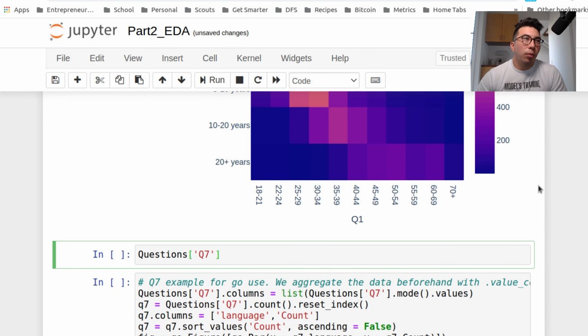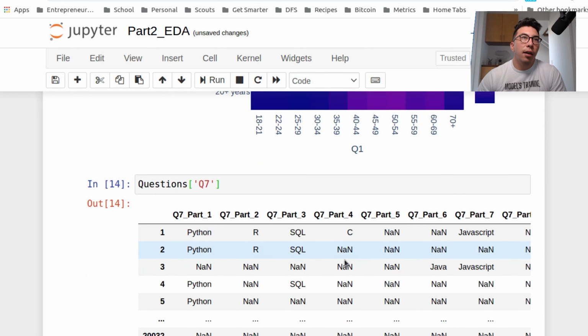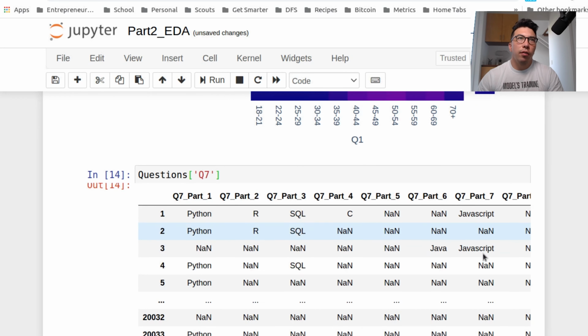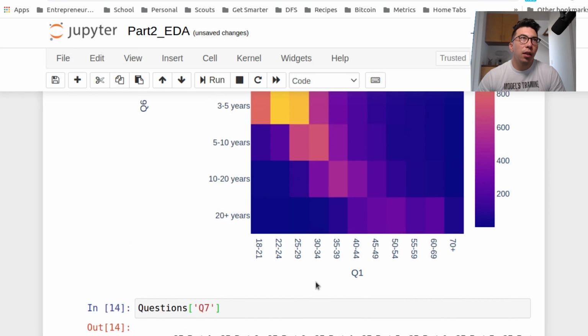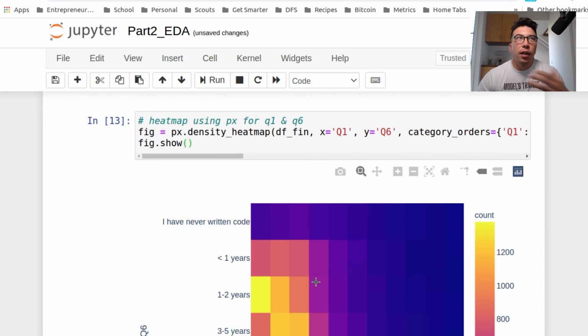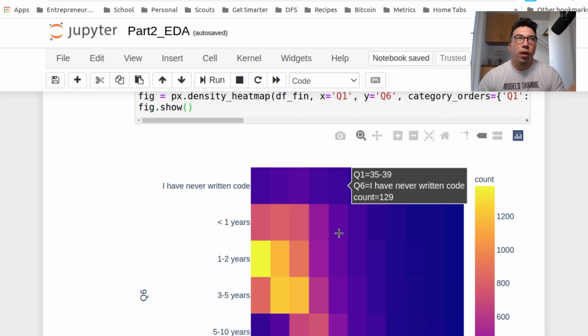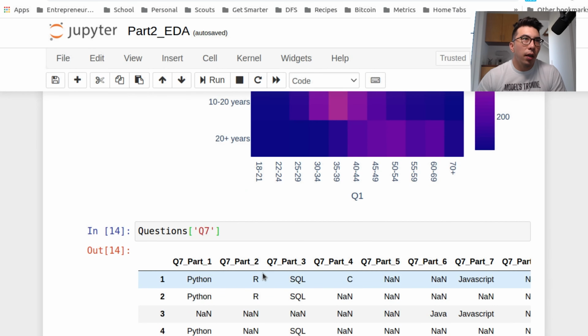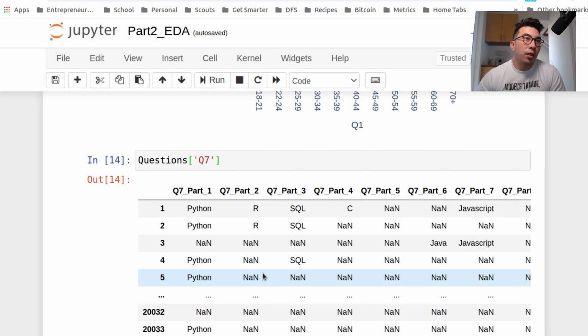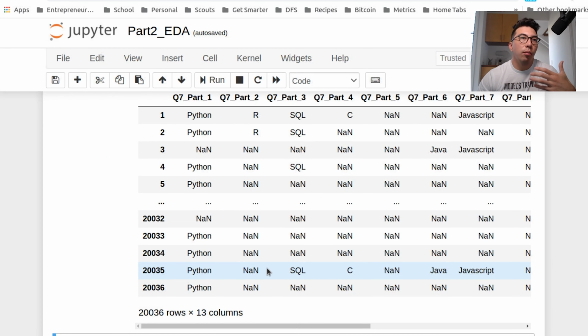The next thing I wanted to explore was question 7, which has data in a little bit of a different format. So as you can see, each part has a different programming language, and we have to figure out how to evaluate that in a different way. So Plotly Express, I didn't find it as easy to use because the data frame is not a traditional data frame as you'd use it to visualize. So I wanted to go in and try some other tools or find a way to make that more intuitive.